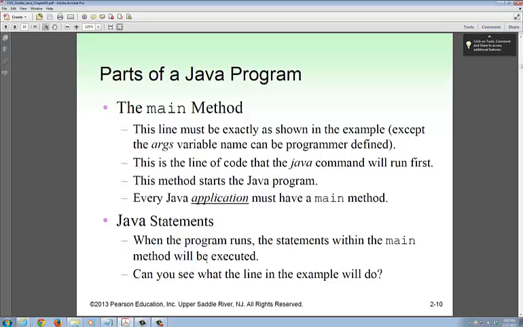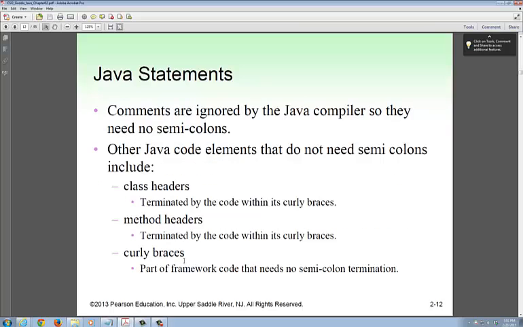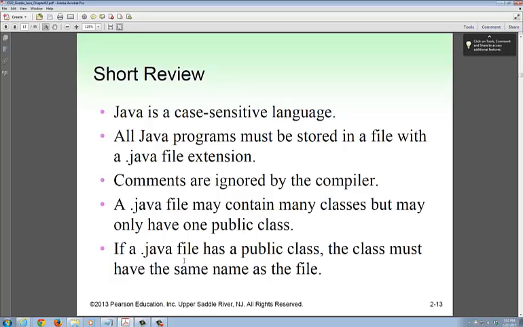I need for you to know that. I need for you to know how to comment out sections. How do you comment stuff out? As you go through this, I'm going to go through some syntax things that you need to know. Same thing, the semicolon ends the statements. Java is case sensitive. All Java must be stored in a file with the Java extension. Comments are ignored by the compiler. I need for you to know that. I will ask you that in some way, somehow, on the exam.